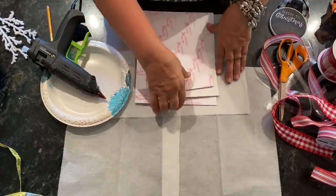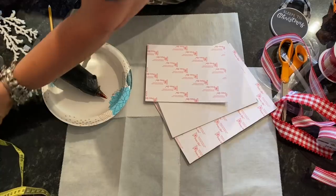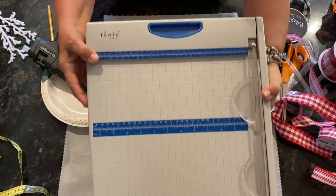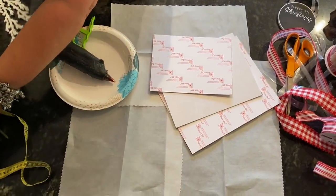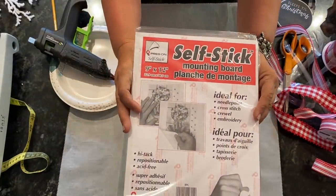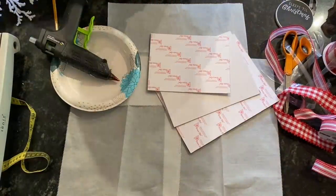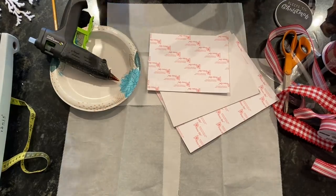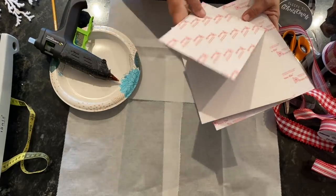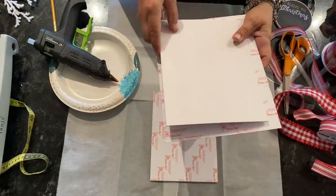I'm using three pieces of sticky board, and I just cut these with my guillotine trimmer, which is the Tonic guillotine trimmer — I use this for all my sticky board. The sticky board comes from Fat Quarter Shop; it's self-stick mounting board for needlework, but we've termed it sticky board. You need the three pieces cut to: six by eight, seven by nine, and eight by ten — which you don't have to cut because it comes in that size.